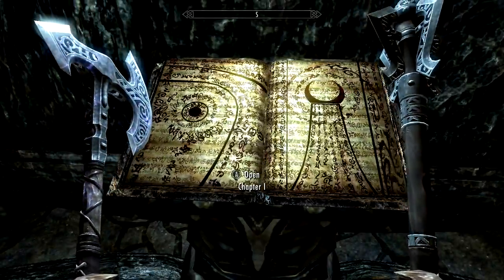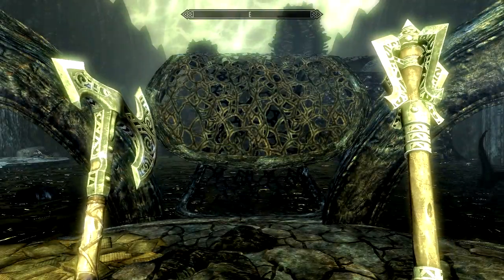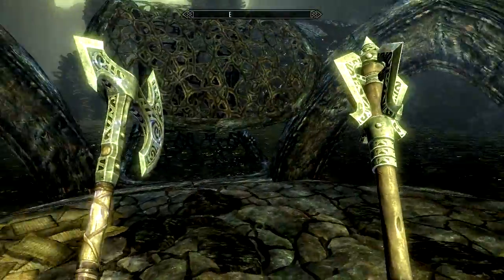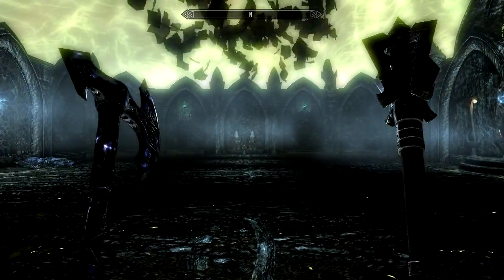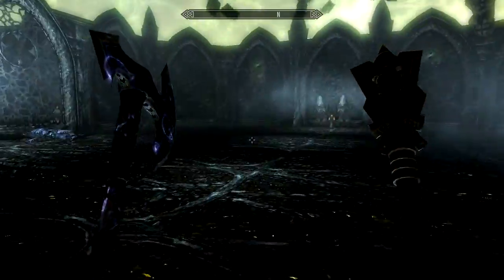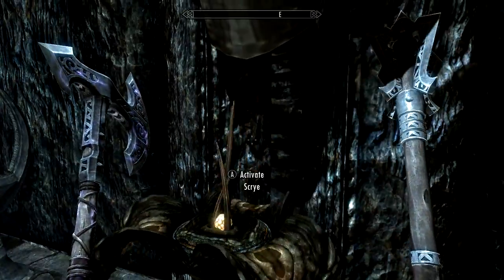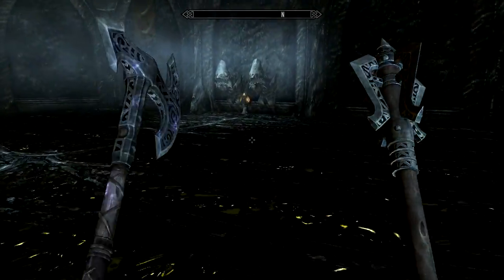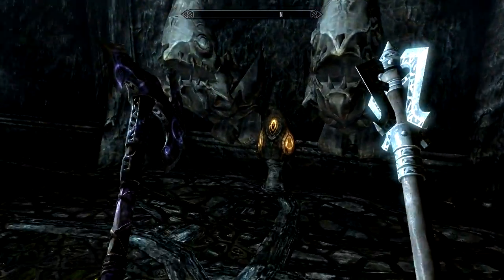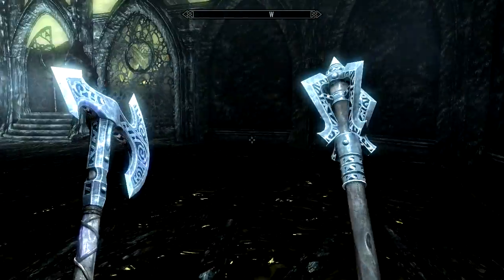Open chapter 1. Oh, no, back to chapter 2. So, is chapter 2 the end of it? Maybe we need to mess with all these things. Oh, there we go. That must be chapter 3. Okay. What is this? No, this is the one that folded these down in the first place.